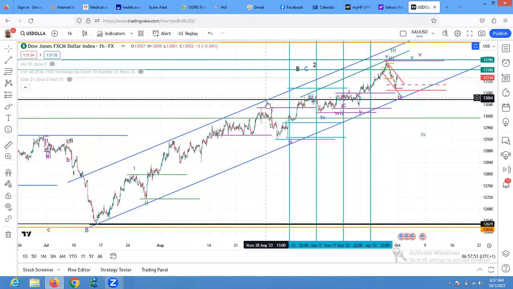Now, the 3 that we thought would have been completed here got extended. We thought this would be a 4 and a 4 and the last part of 5. And this is where everything occurred. And we knew that this is going to go further up.